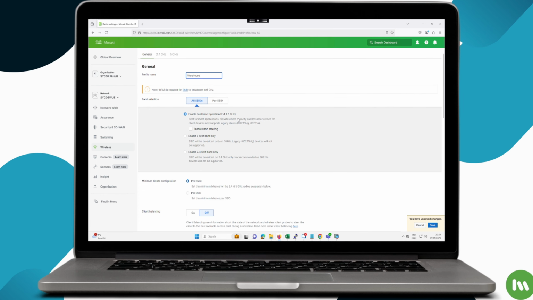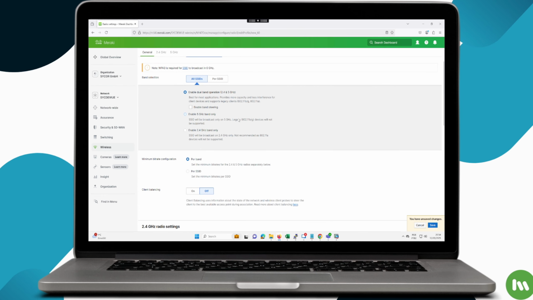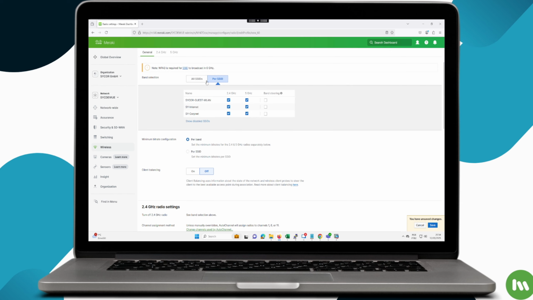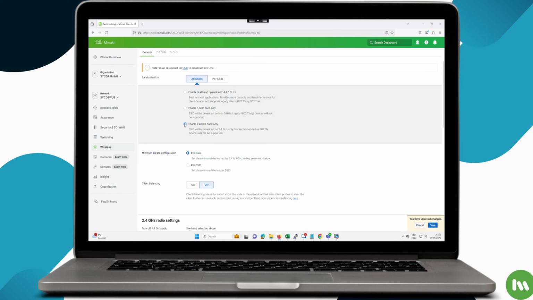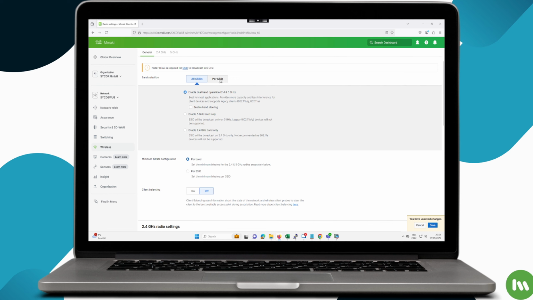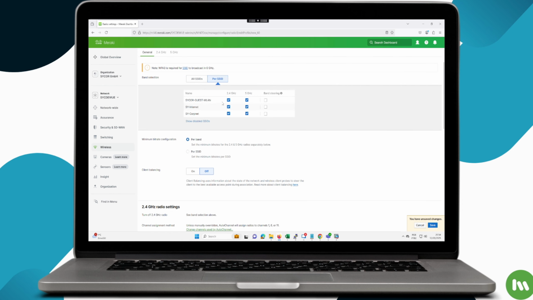Band selection. Here you can specify if this profile will be used on all your SSIDs or on a per SSID basis. Selecting the all SSIDs option will provide you with dual band operation with or without band steering. Or you can also enable specifically 5 GHz or 2.4 GHz only. Per SSID basis will give you the flexibility to target specific SSIDs and how they will operate.